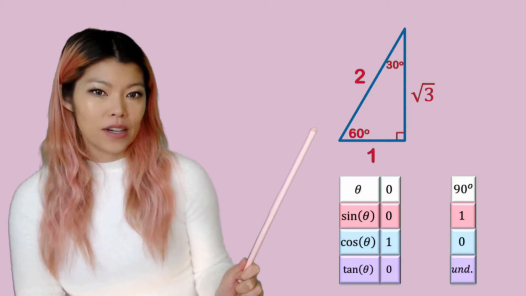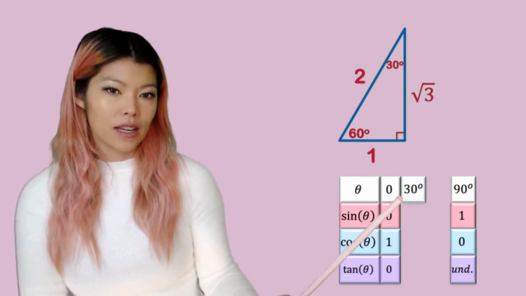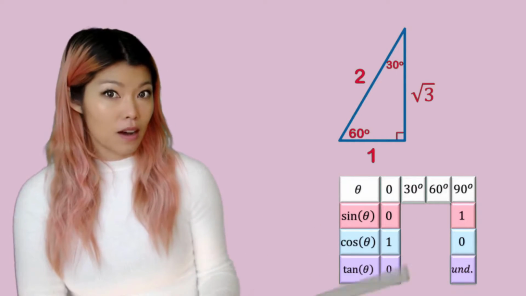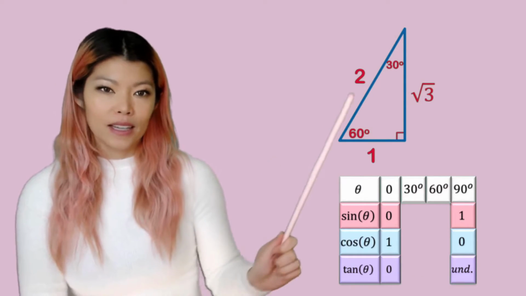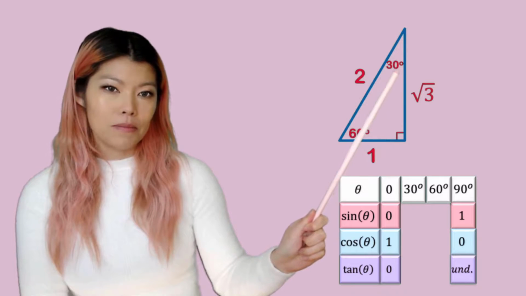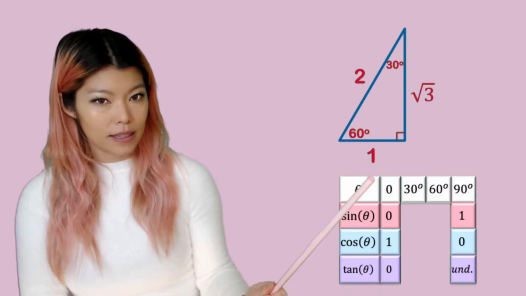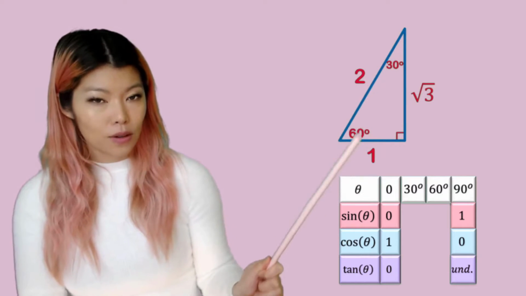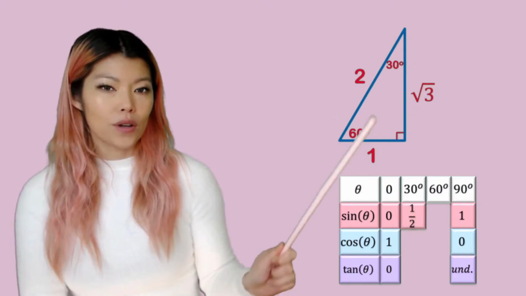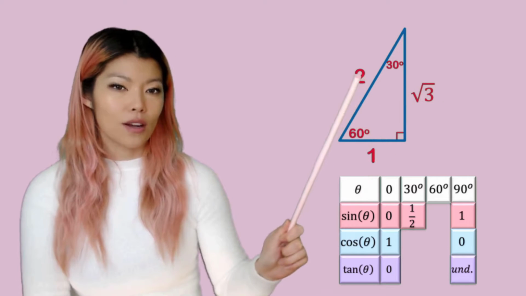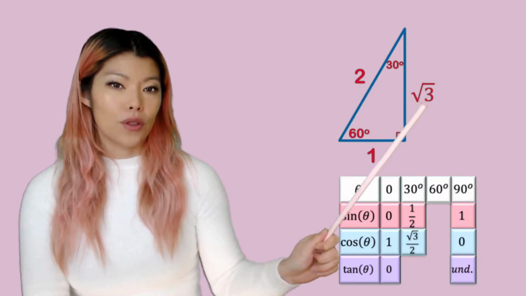Okay, now that we memorize this, what do we do? Well, we can figure out 60 and 30 degrees. So let's add that to our table of values that we're going to memorize. So 30 degrees. 30 degrees means that if we look over this angle, then that's the adjacent and that is the opposite. And sine is opposite over hypotenuse. So 1 over 2. Whereas cos is adjacent over hypotenuse. So root 3 over 2.